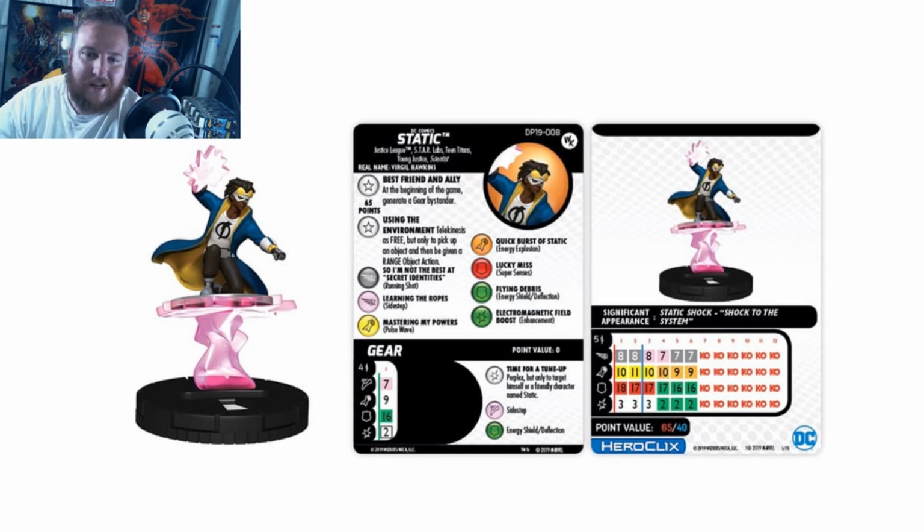It's DP19-008. He has the Justice League, Star Labs, Teen Titans, Young Justice, and Scientist keywords. He has 2 traits. The first trait is only for 65 points. It says Best Friend and Ally. At the beginning of the game, generate a gear bystander. So as you can see at the bottom of the card, it shows what the gear bystander is.